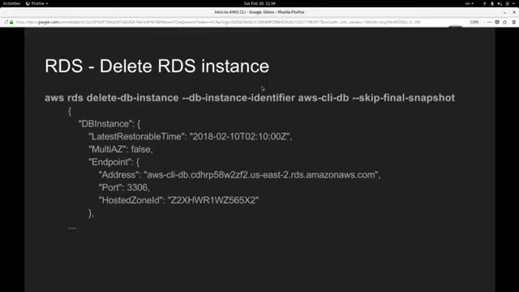You care about the address. That is the URL to access your database. Even if your database is private and not publicly available, you will need that URL to access your database from within the private space.